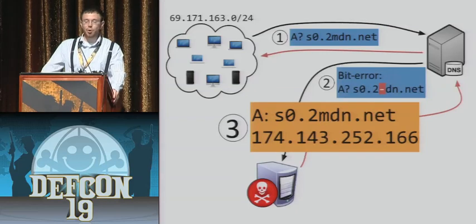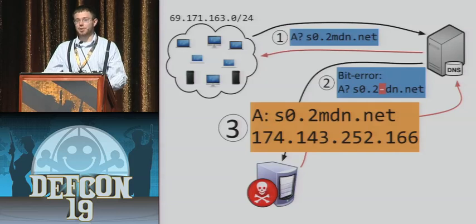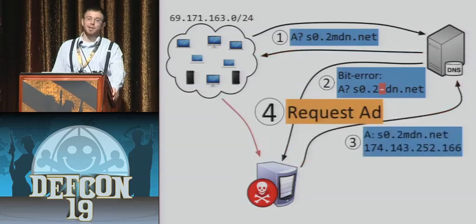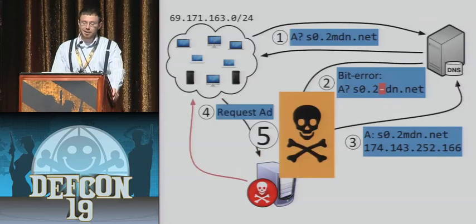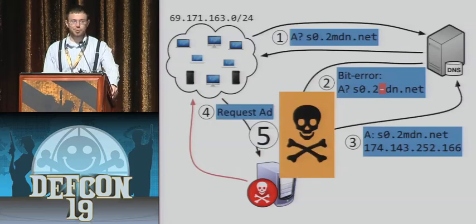If you recall from before, we always send two DNS replies. One of the replies we're going to send back is for s0.2mdn.net. This reply is going to, one, get cached in the DNS server, and two, get propagated to the original requestor, who will then request an ad from me instead of from 2mdn, and I will send him a 404, but of course you can be more creative.